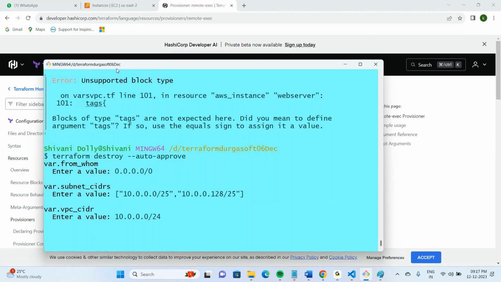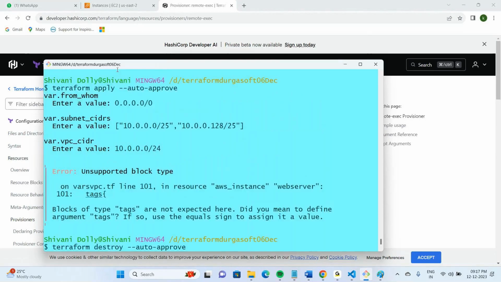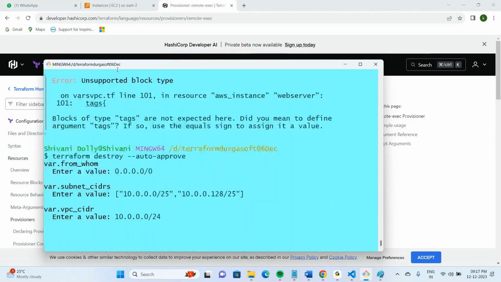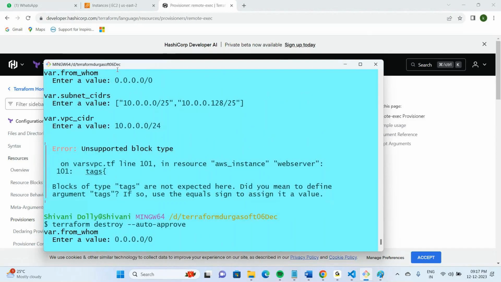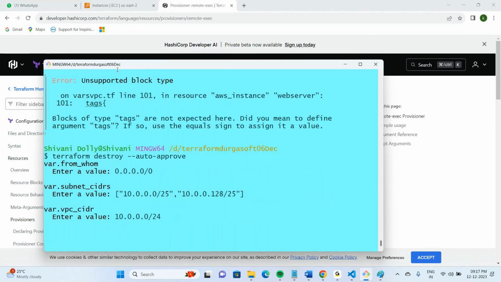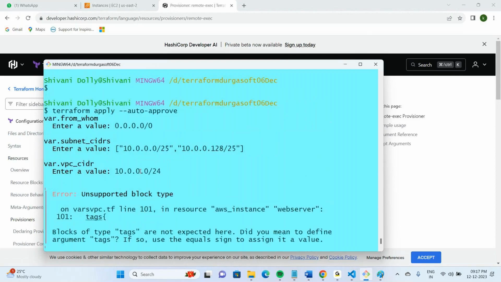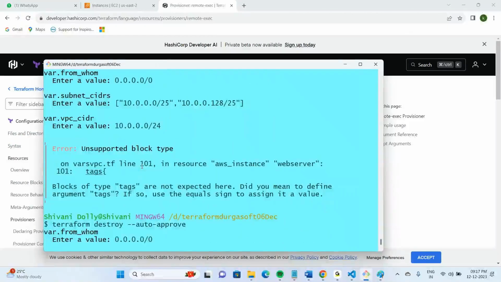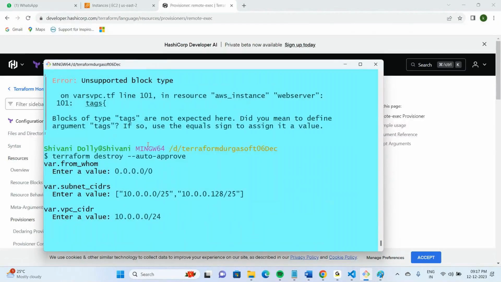What is it expecting? It is expecting /24, right? Four zeros, only zeros we have given. It is not destroying.